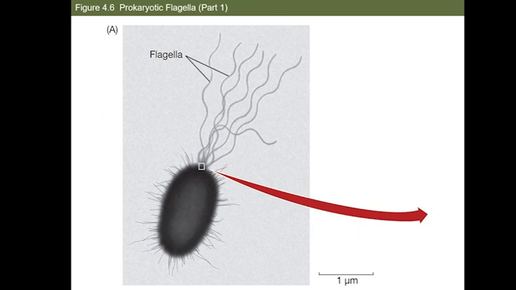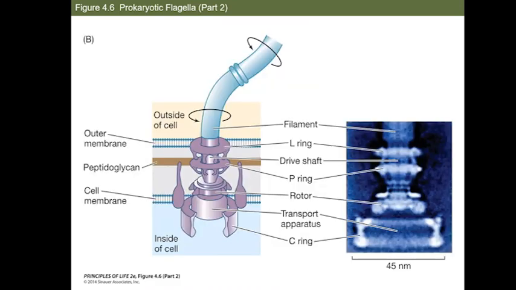So here is the flagella. Some have multiple, some only have some, and then these small ones are called cilia. They can also be used for movement, but it's kind of like using flippers rather than a tail. So here's that motor, really zoomed in. Here's a scanning electron microscope picture of that motor.